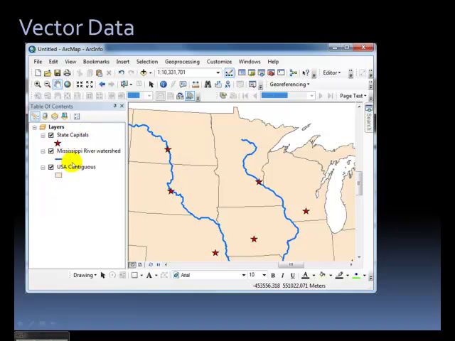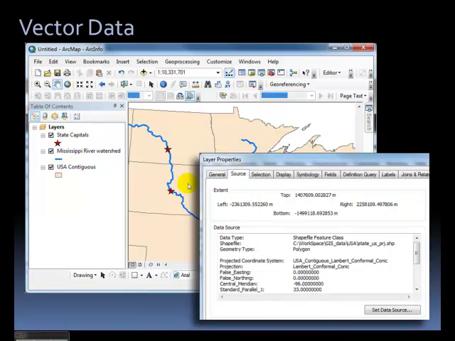A lot of information about these layers, about these individual maps, are found in the properties for these layers, and you can access that by right-clicking on any layer in the table of contents. If we right-click here, it opens up a Layer Properties dialog box with a bunch of tabs. In this lab, you're going to be exploring the Source tab and the Symbology and Display, playing with these a little bit. But this Source tab contains just an immense amount of information about this data. The first thing it shows you is the extent. These are the minimum and maximum values of the coordinates of this data. You can see the units are in meters.